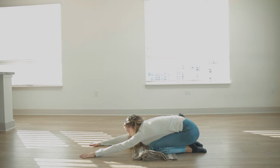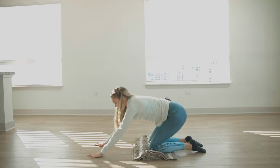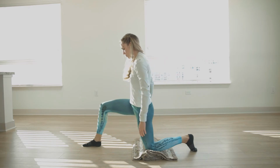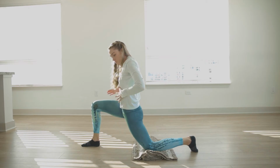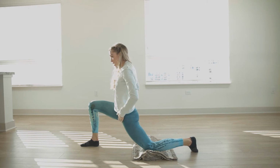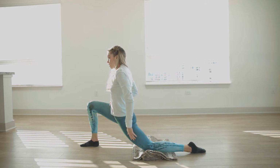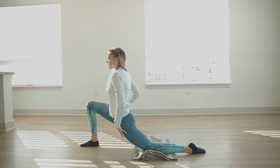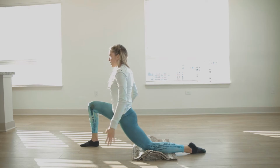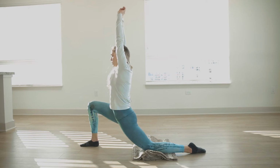All right, so from here, we're gonna come up so we're straight, step forward, and we're going to make sure you keep your stomach tight, and you're gonna stretch right in this area. Keep it nice and relaxed. Get that stretch, glutes tight, core tight, and reach up. 3 breaths.